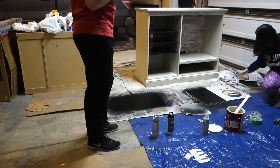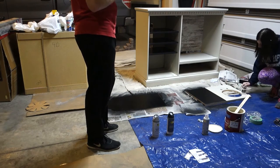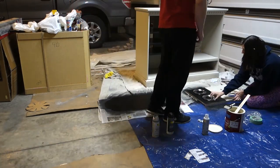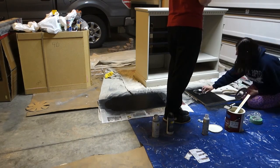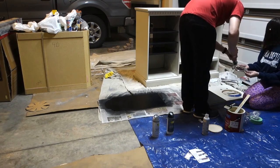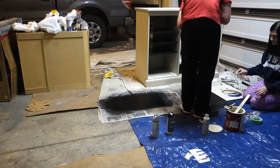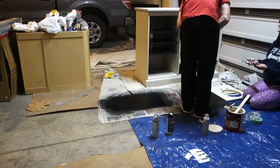I have to touch up a little bit of the paint from where the newspaper was sitting. I must not have let it completely dry, so I'm going to touch that up real quick. Then I'm going to place where I want those stovetop circles to be. We ended up just using a super glue and glued those down and just tried to eyeball where it looked good.